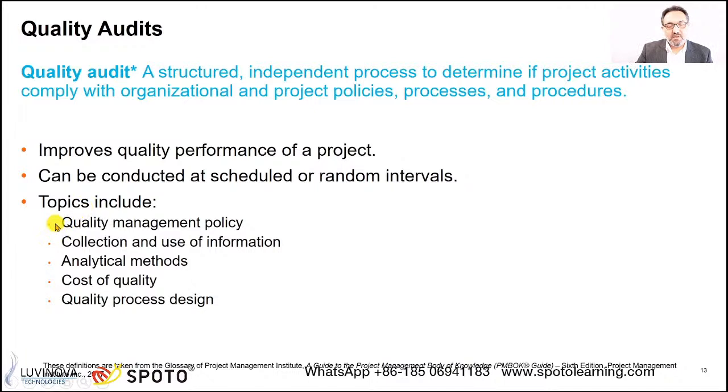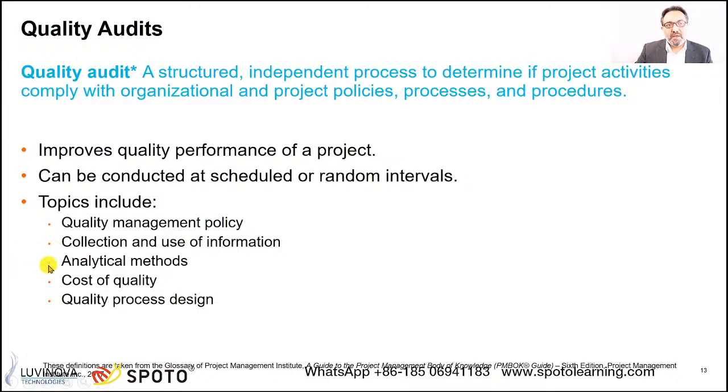The topics discussed or covered in any audit visit are about your quality management policy. Do we have any quality management policy in this project or not? Collection and use of information: how you collect the information and how you use this information. Especially if you are dealing with some confidential information, definitely you need to have some standards, some requirements about how to deal with such information. So are you following the quality standards?